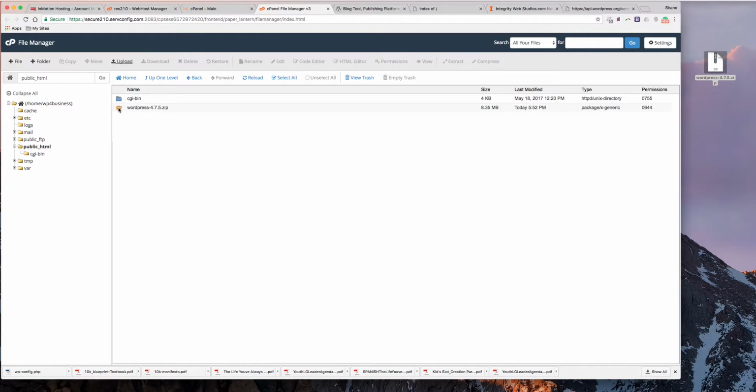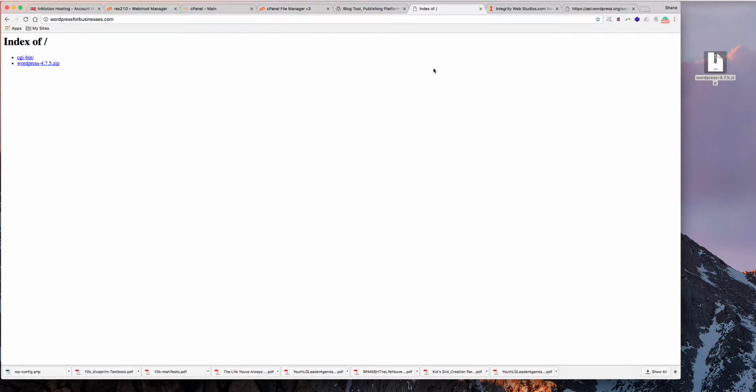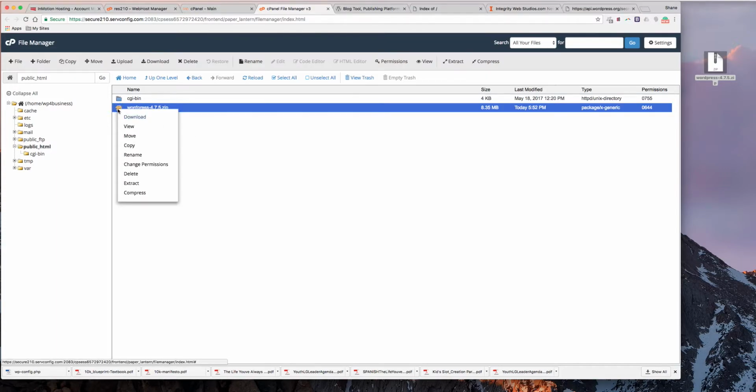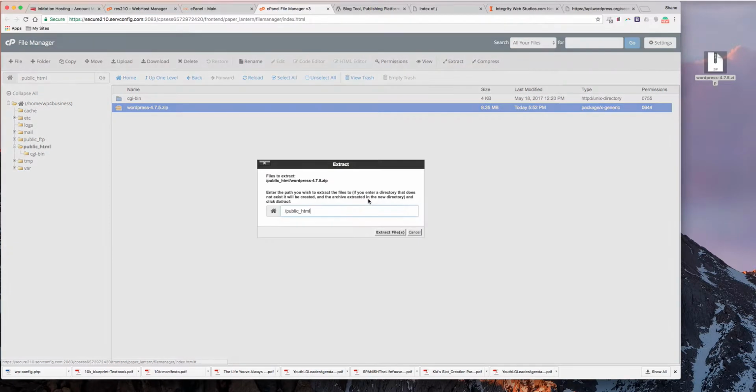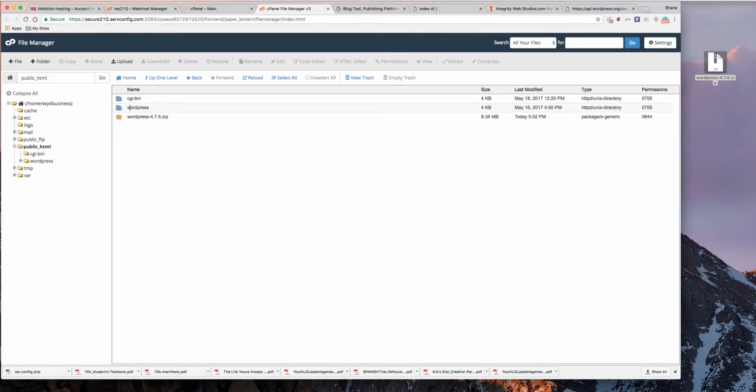So what we've got is the file is now uploaded inside of the folder, and if we were to refresh, we now see a zip file. The first thing we're going to do is click the icon, and then right click it, and hit extract. Same folder, we're not going to mess with anything there. We're going to close that up.